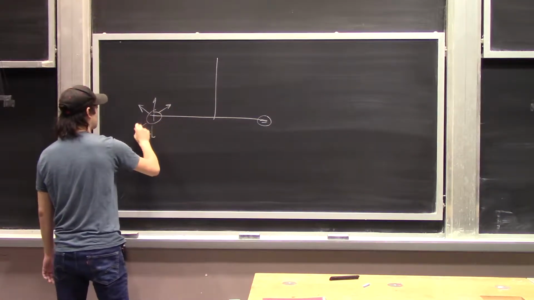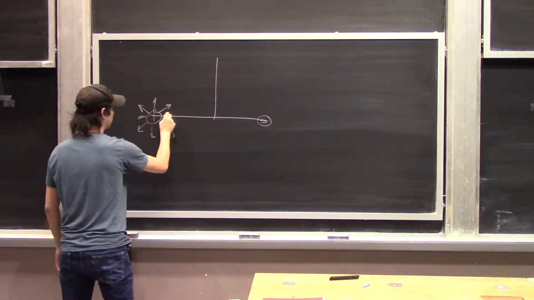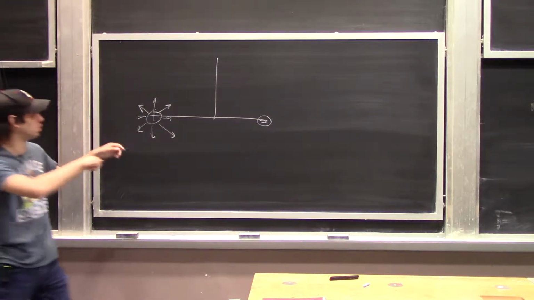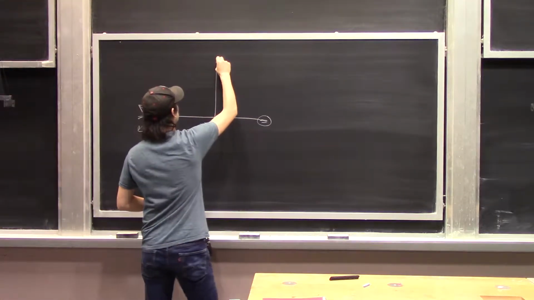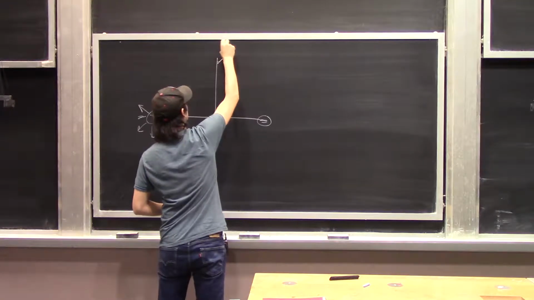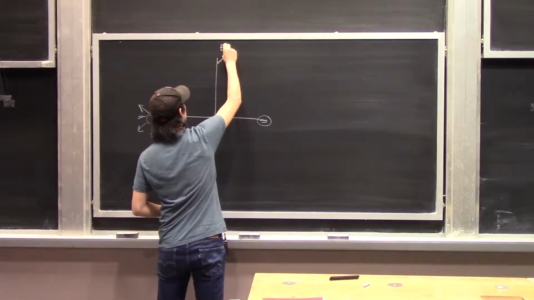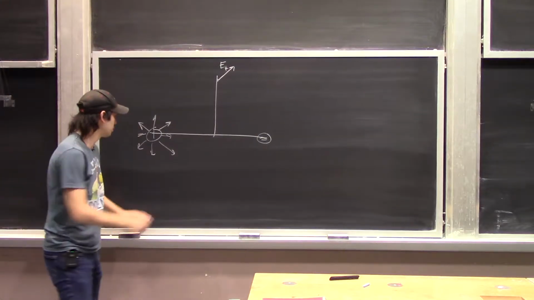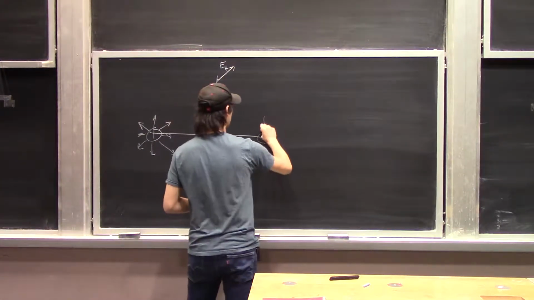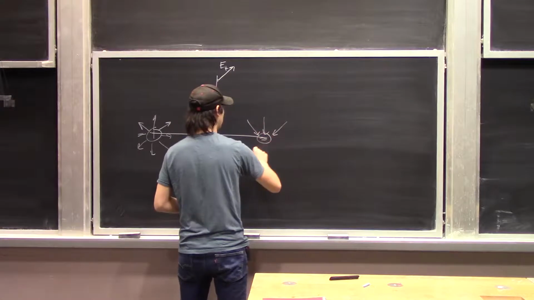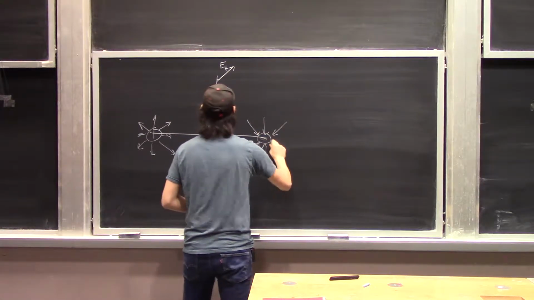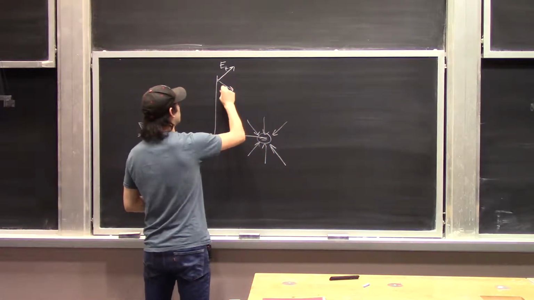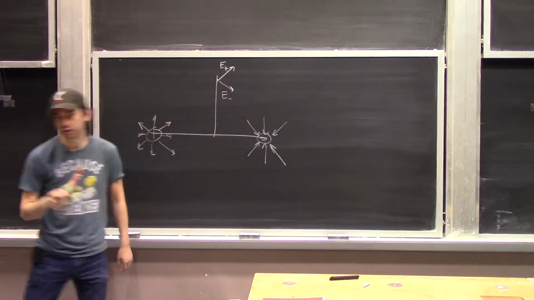Now we know for the positive charge, the electric field radiates outward like this. So at the point we're interested in, this electric field, we can call it E sub plus, looks like this. And then we can do the same thing for the negative charge. The negative charge has some electric field that looks like this, and so at this point we have some E minus that points like this.